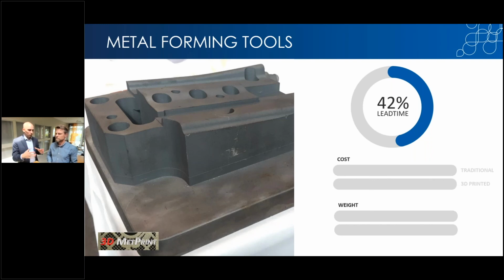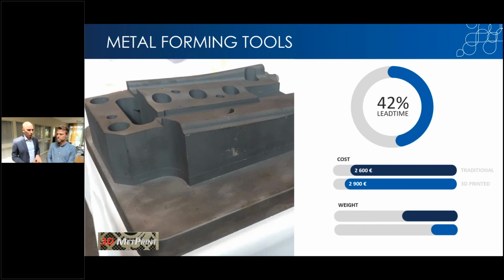Lead time of the actual tool was reduced by more than 50%, which, in itself, for the car industry, is huge, to be able to get the tooling done faster. Cost of the tool was actually a little bit higher, 5 to 10% higher than using traditional manufacturing. But this was compensated by the reduced lead time in this case.